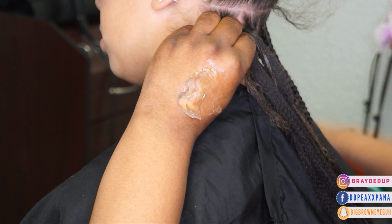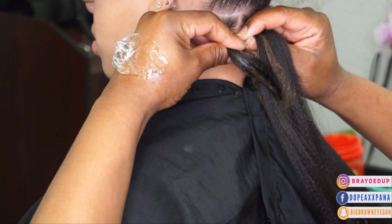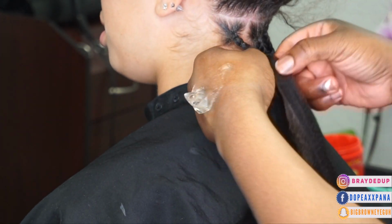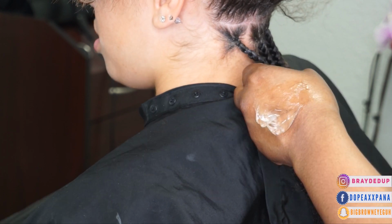And I thought that it would tangle at the ends just because it's synthetic braiding hair and you think it would do that. But my client actually rocked it. And I saw her a couple times and she was like, yeah, it doesn't tangle at all. Like, I love it. And it's super light, super soft on my fingers. And so I was like, okay, snap. Like, this might be a thing.